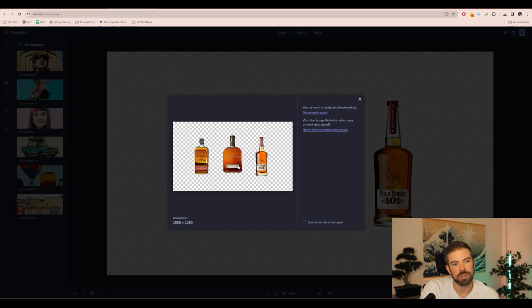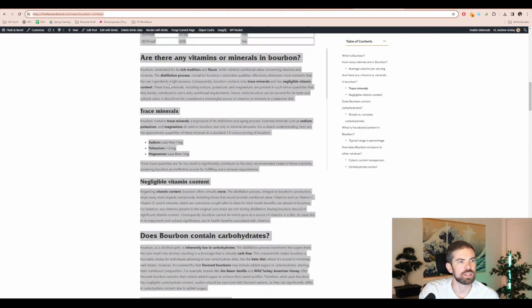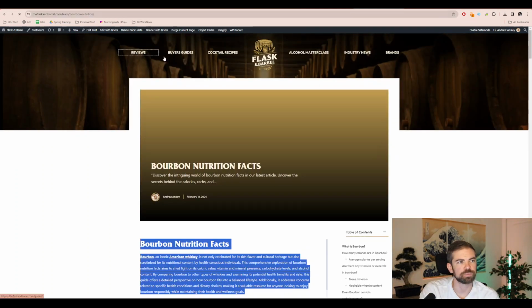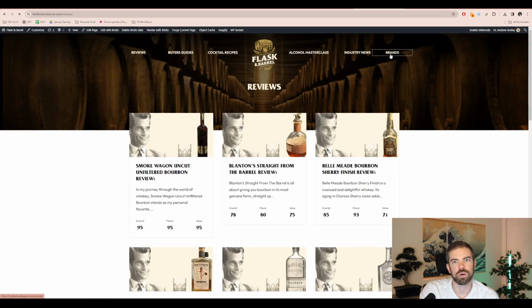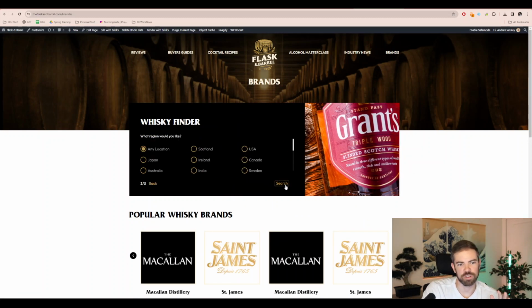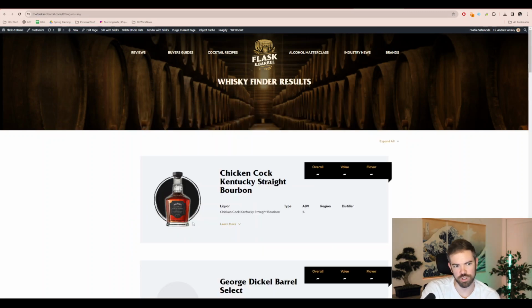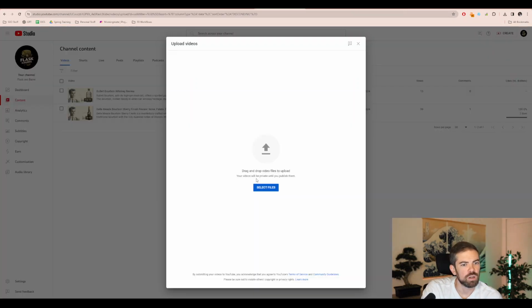So Be Funky is $5 a month, and really you don't even need it. I just like having a unique flair, doing this sort of cartoonization thing. Let me show you an example that's not this, because this one's not the best example. Okay, so if I just hit on my Whiskey Finder tool, next, search, go, the first one that pops up is this sort of cartoonizer thing. This isn't chicken cock. It's just for an example. But you want to have an aesthetic of sorts. So I made one. Now, let's upload our file.